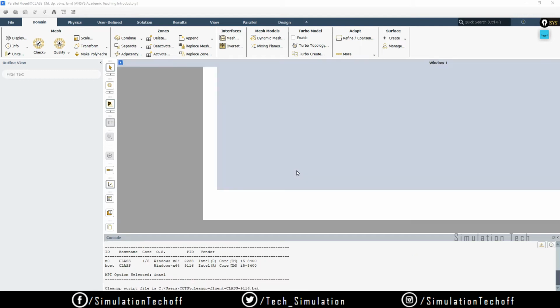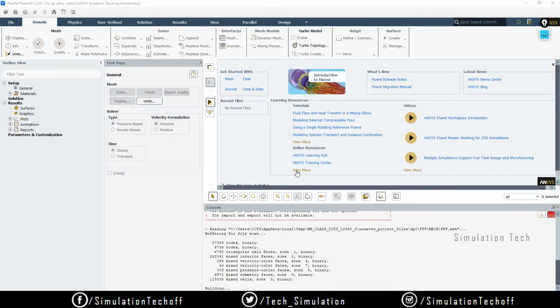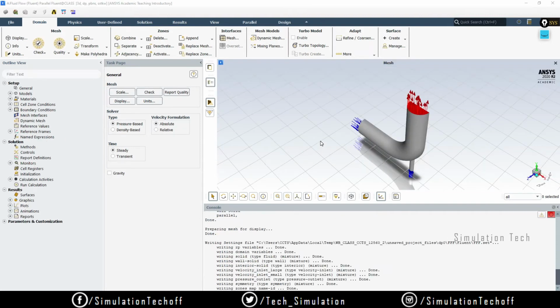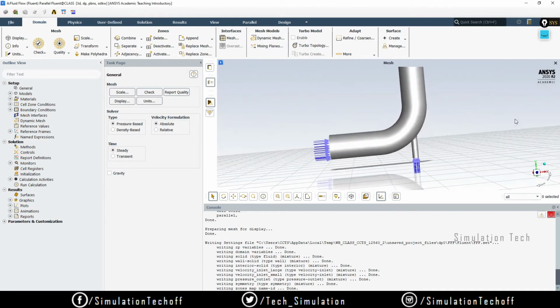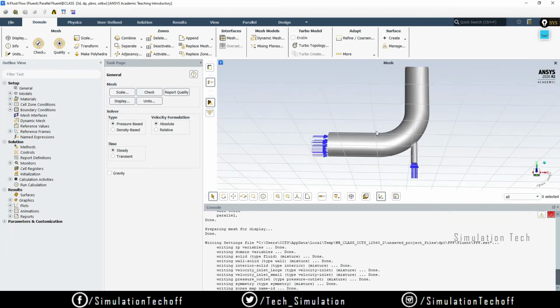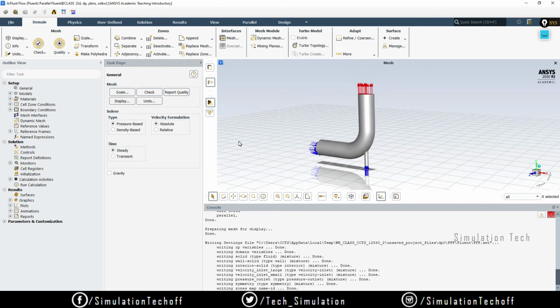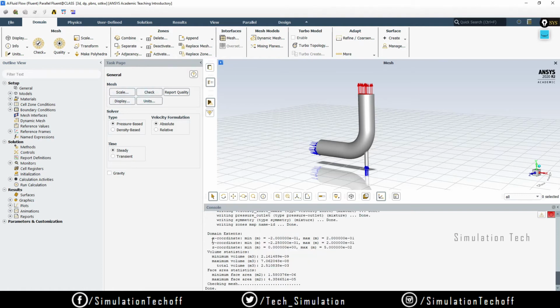And before you get into the Fluent environment, make sure your mesh size is within the limit, like below 52K. Over 52K, you can't do the analysis on the student version. Okay, so like I said, the software automatically recognizes the inlet and outlet flows. Now I simply check the qualities, whether everything in the coordination domains and mass volumes is fine.